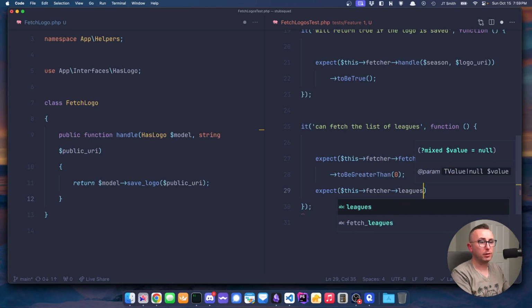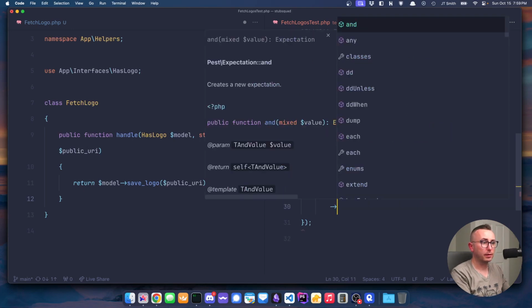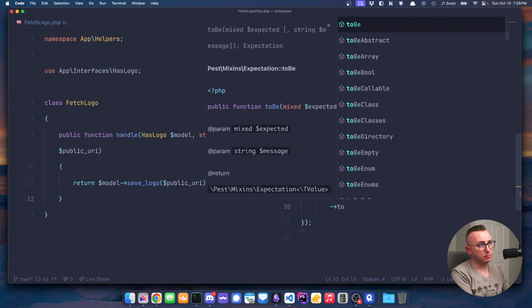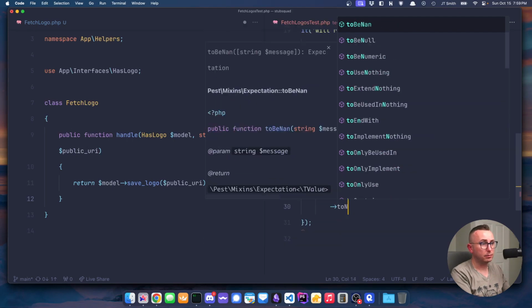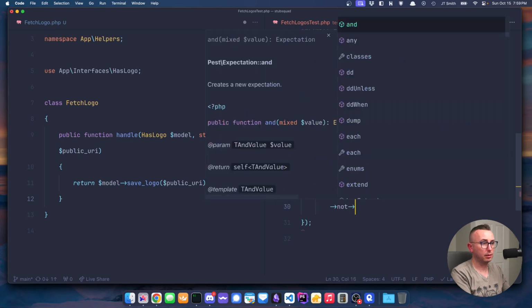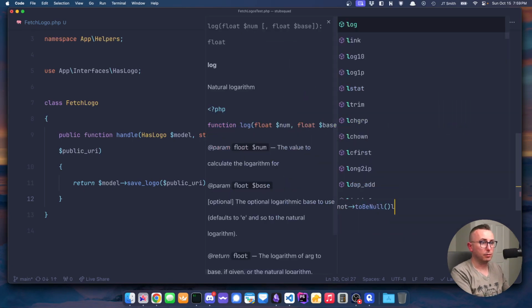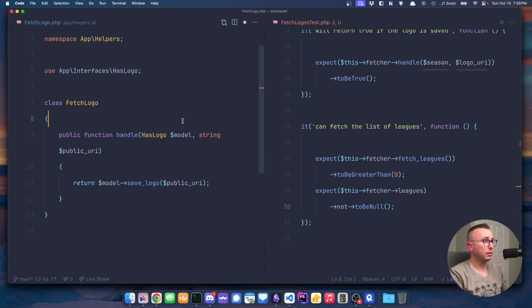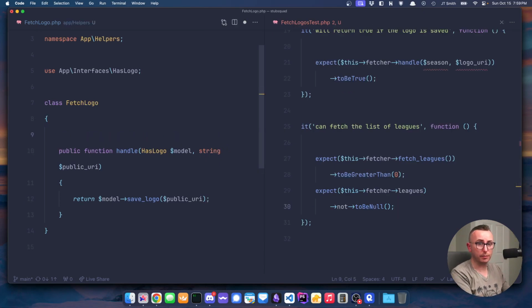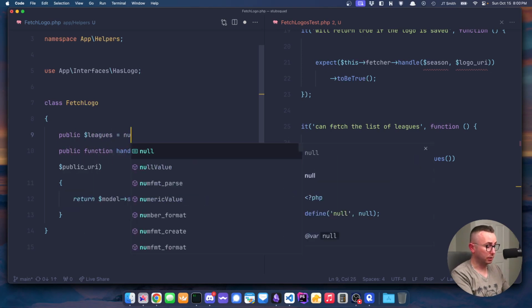Again, I'm not sure if this is going to be the right API to not be null. And so what we're going to do is, initially, on creation of this class, we're going to say public leagues equals null.